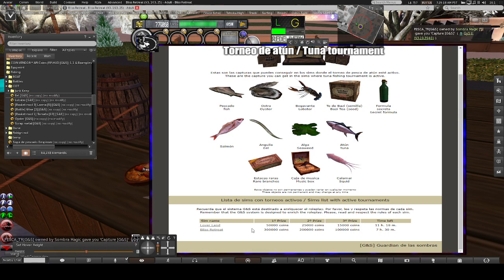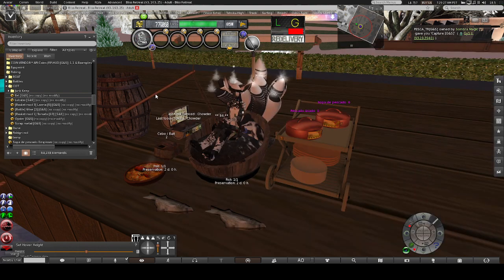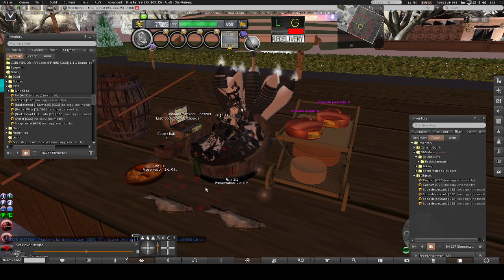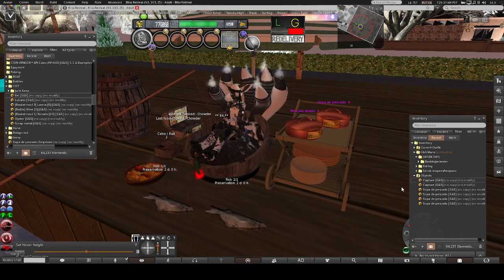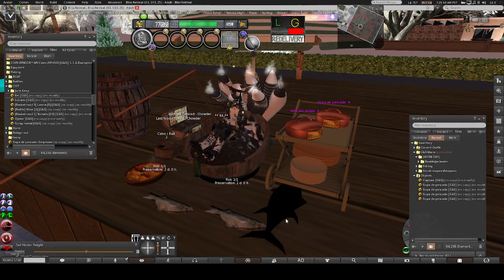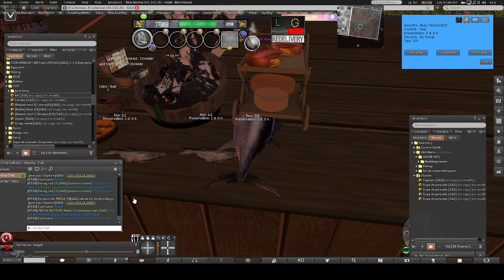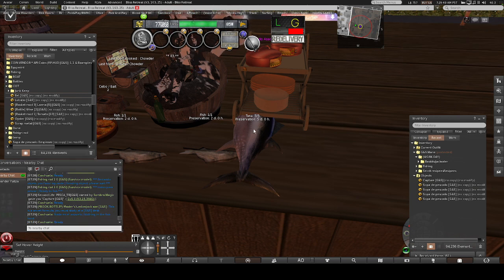Now, to get these, what you're trying to catch is a tuna, and it's going to take your largest weight. So when you go fishing, you'll see that I have caught some fish and it says capture. Until you res it to the ground, see there's a bottle, it doesn't form into what type of fish it's going to be. This is a 5-pound fish. If you open up your open chat, once I've resed out that tuna, I'm going to pick it back up.